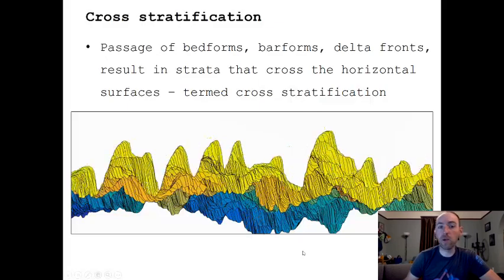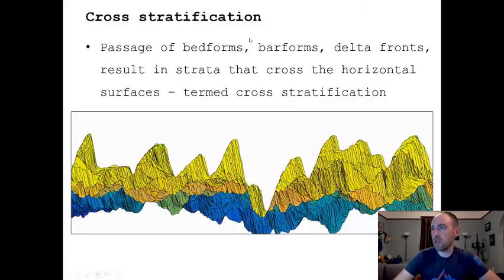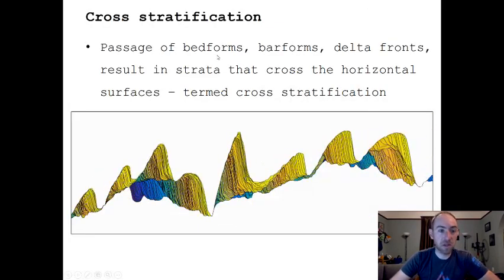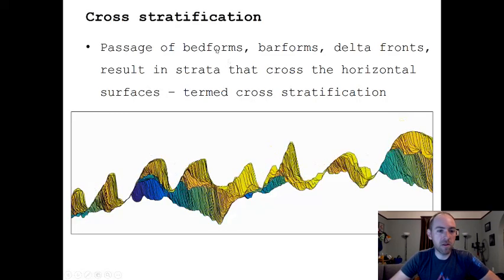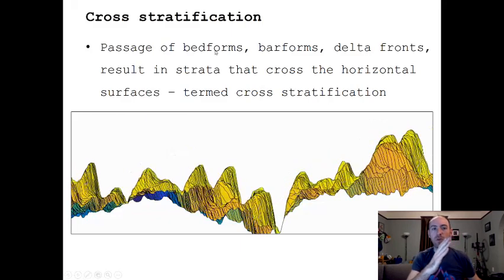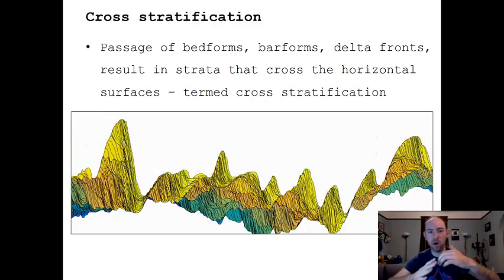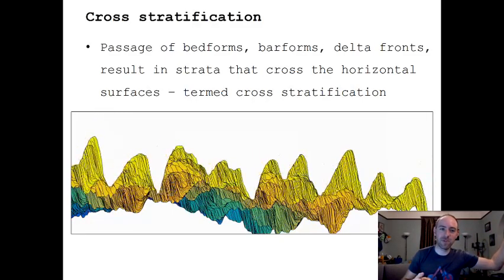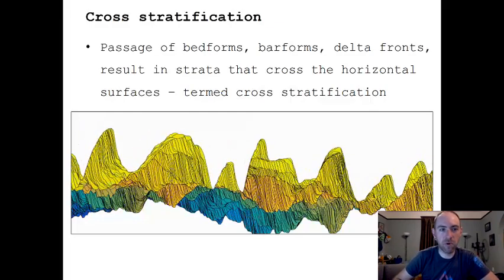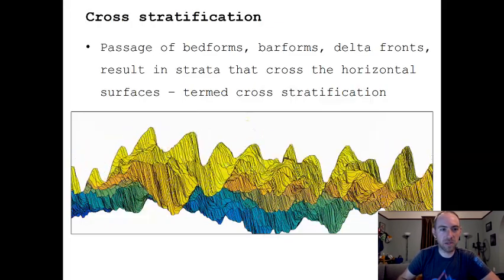and that's incredibly common. And can result from a number of different processes. Like I say, you can get them from bed forms like ripples, dunes, anti-dunes, cyclic steps. You can get them on the faces of bar forms, right? So you might have bar form cross stratification with superimposed bed form cross stratification, because you can have dunes on the backs of bars, but you could also have ripples on the backs of those dunes, right? So you can see that you can get multiple scales in even one deposit of cross stratification. They can also occur on delta fronts and a whole bunch of other places.